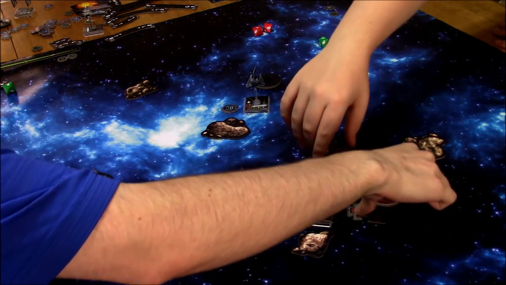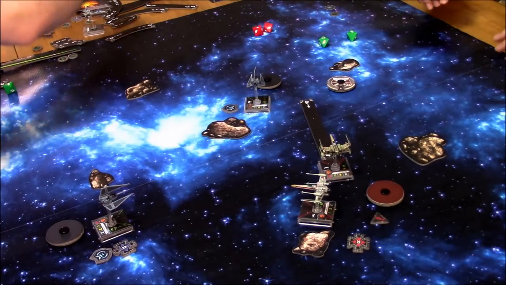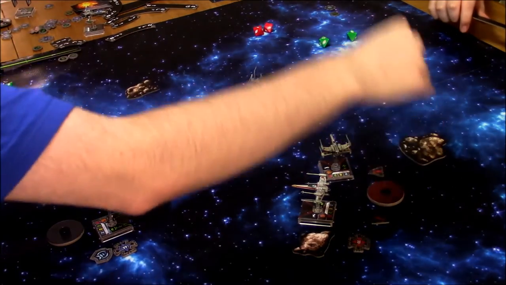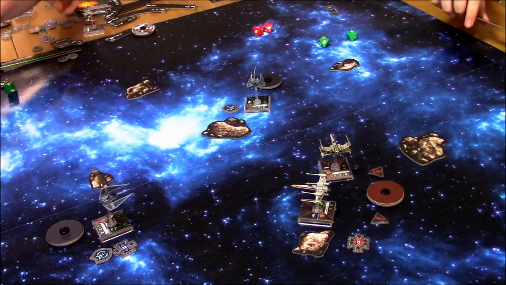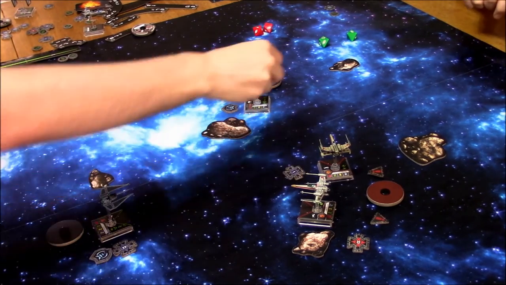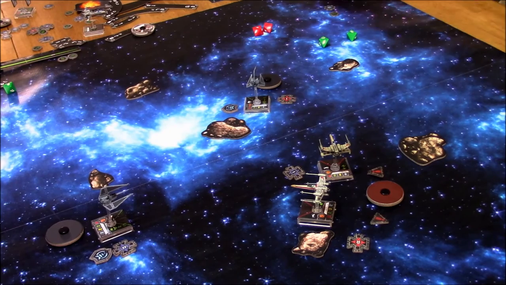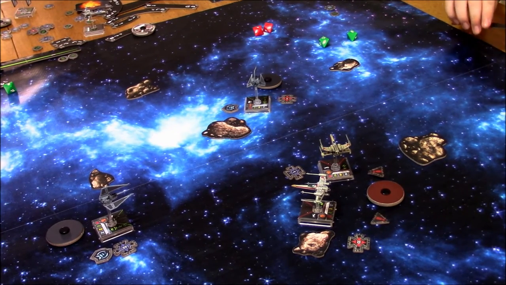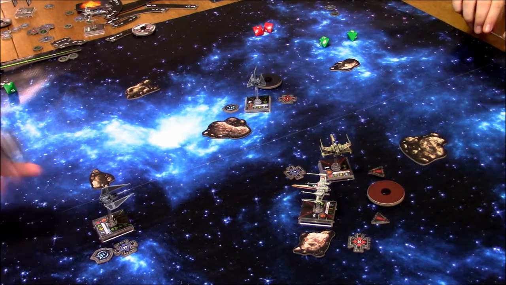Just in case. You get a stress? Yeah. But I also get target lock, so I will target lock him, since I do get that targeting astromech. That's really useful. He just gives you a free target lock, and target locks are really useful. Alright, so my 8 goes. And I have a defensive ability.